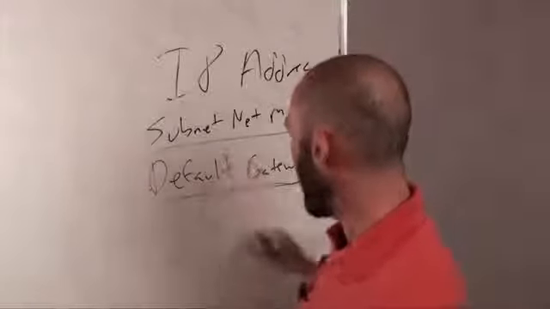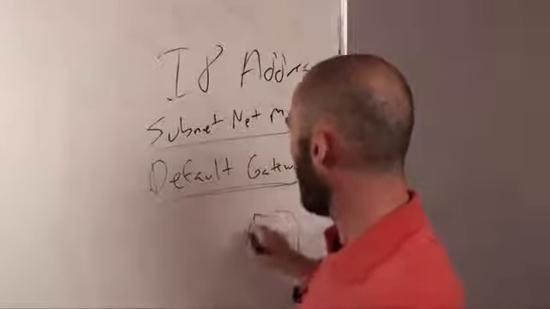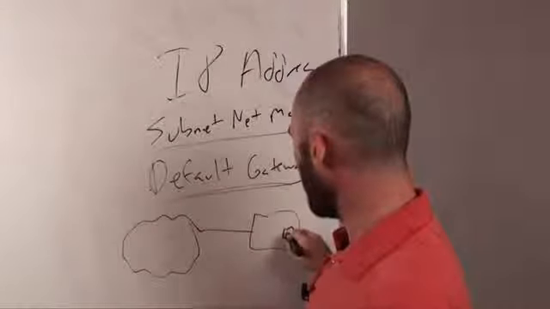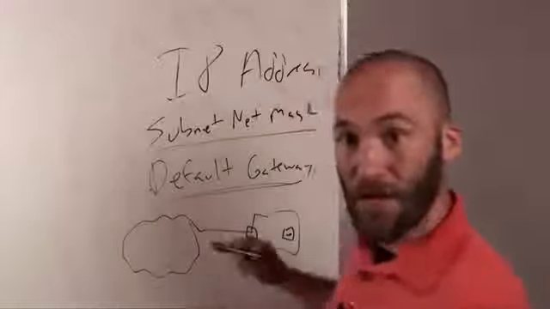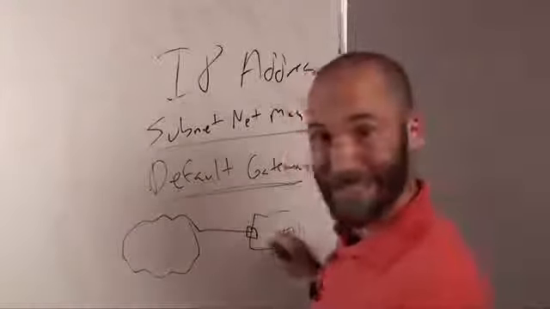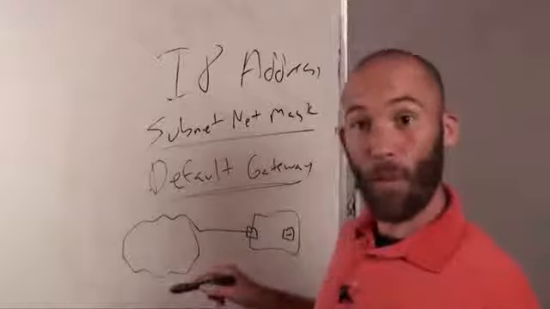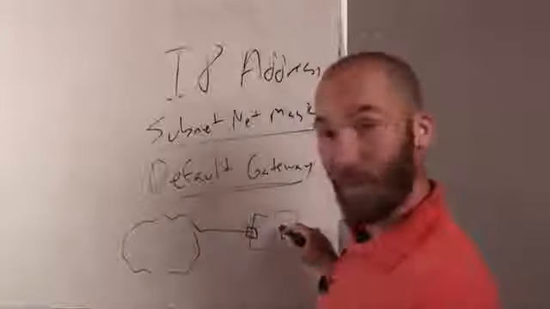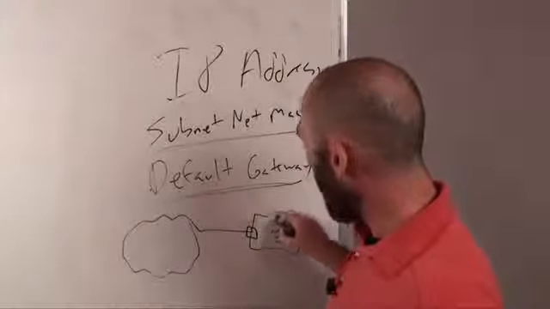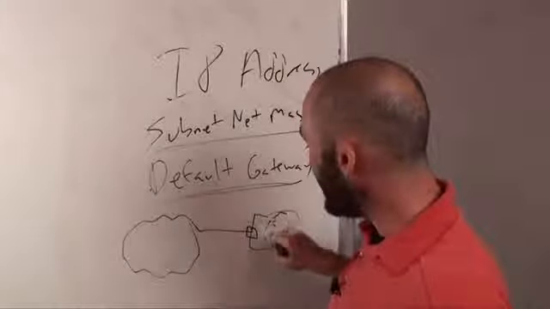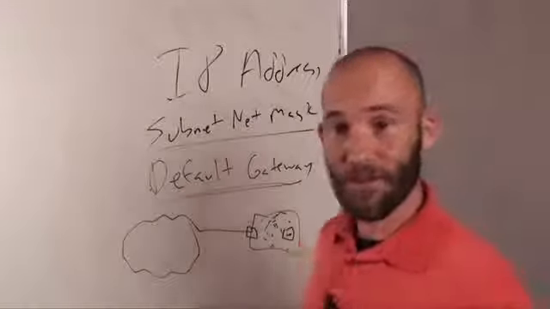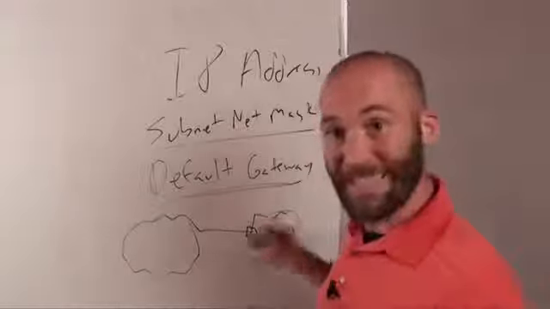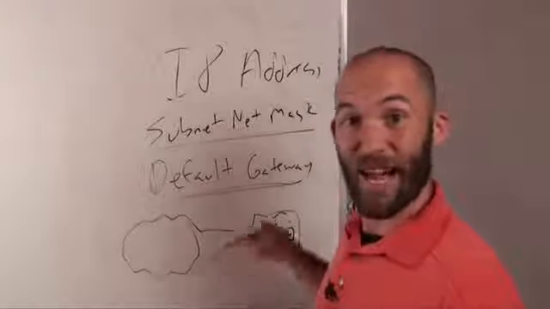So basically, you have your office here and you have the internet out here. You have your computer and you have your router. Your computer, with its IP address, is looking for a website. It will first look at all the computers in the internal network looking for the website. So if you're trying to go to www.cnn.com, that computer is actually going to look inside your little subnetwork to see if cnn.com is there.